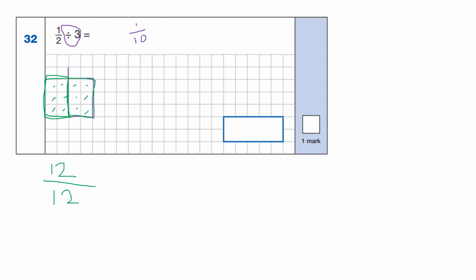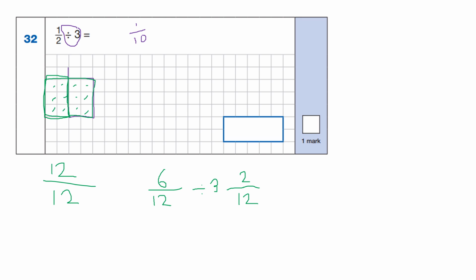Okay, I only want to use half the cake, which I'm going to share between the 3 people because dividing is sharing. So half the cake, it's still of the 12 squares, and I've got 6 of them in half the cake. So 6 over 12 is half, because 6 is half of 12. So this is still a half, and it wants us to divide this by 3 people. Okay, the cake sizes are going to stay the same. It's still over 12, so we're still going to have 12s. 6 divided by 3 is 2, and now we should be able to prove that with the picture.